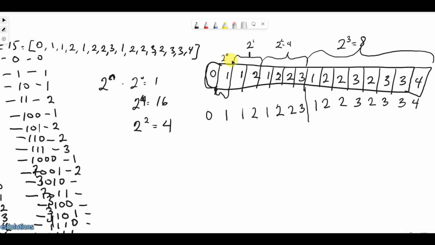So we go 0, index 1, index 2, 3, 4, 5, 6, 7, 8. Let me just stop there. When we get to index 4 again, we know that we have to start afresh again. At index 8, we know we have to start afresh again. So you see, at each point where we are at those powers, we have to start afresh. So we have to refresh again.